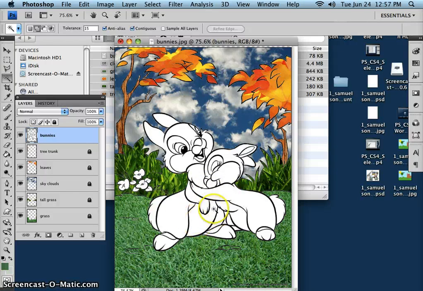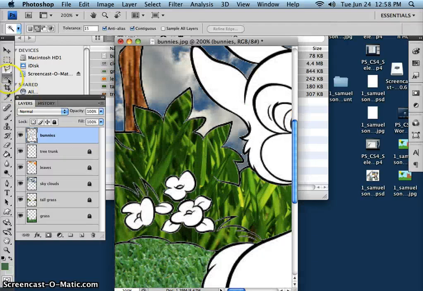The bunnies do need to take your time, because you can see that the belly is a different area than the rest, so it should be a different color than the rest of its body. Same thing here with the cheeks, so take your time as you go through there. You'll still want to use your magic wand and select the areas that you want to paint.